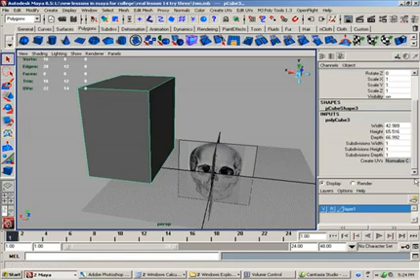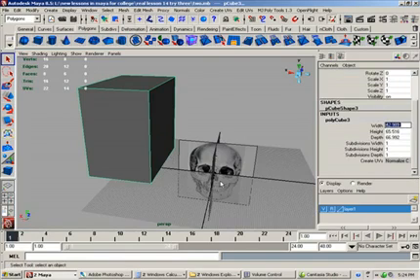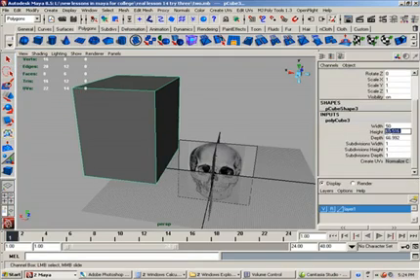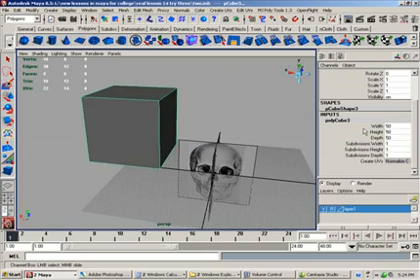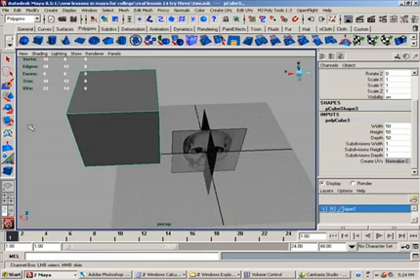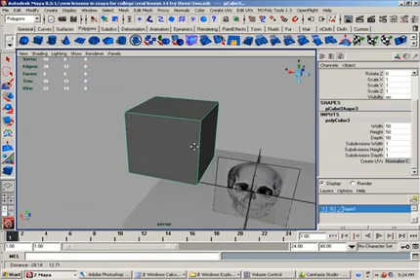Okay, polycube. So the height of this skull is actually 50. 50, 50, and 50. Do not scale it. Got to type in the numbers. Again, that's under the channel box editor, under polyCube 3 or polyCube 2, polyCube 1, whatever polycube you've got out there.